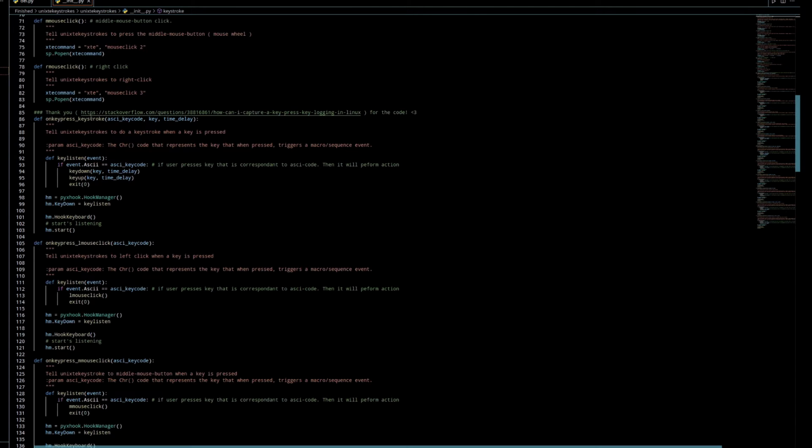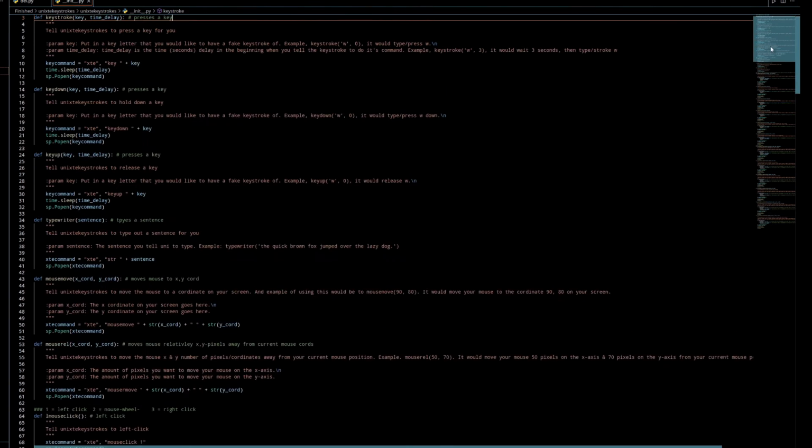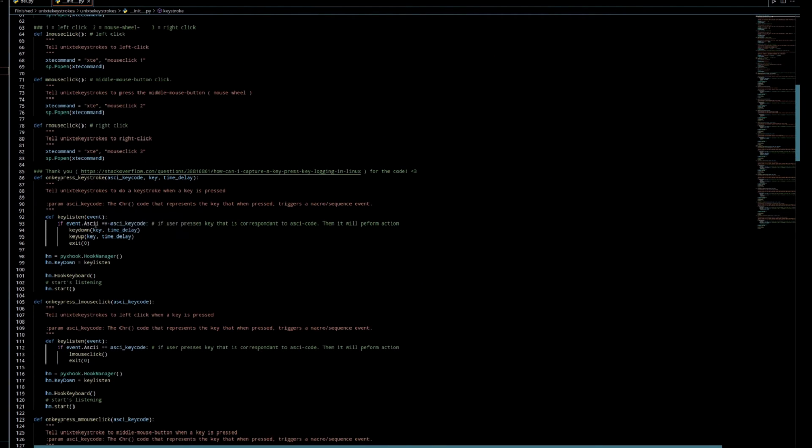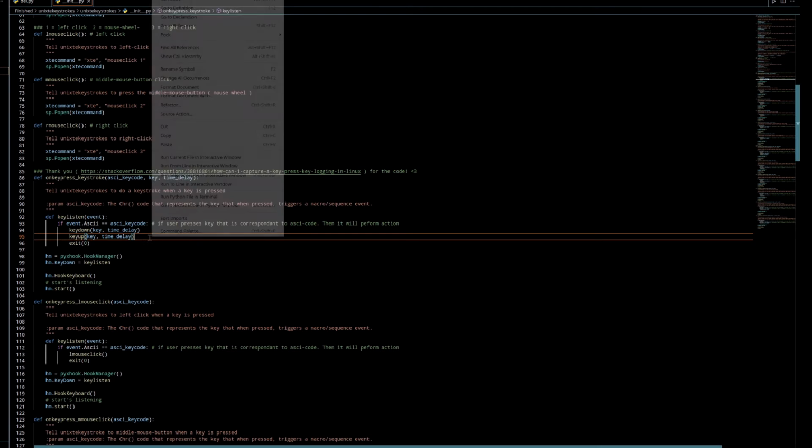over here, when I was searching on how to make Linux detect keystrokes outside of the terminal, I found this nice Stack Overflow. So here's a little credit where credit is due. But basically on keypress, it uses pyxhook to listen for ASCII key codes outside of the terminal.